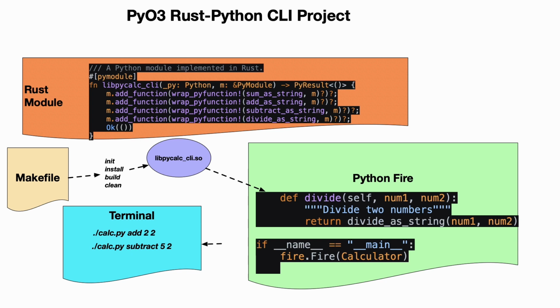And then in this section here, you would put that into the add function and wrap those all inside. So once you've got that, I like to have a Makefile here that builds out the .so into the correct directory. And then one of my recommended best practices would be to use a library like Python Fire to just wrap it up. So you have to write really almost nothing to get your code working, and then you can use that Rust code from the terminal. So you're really combining the best of both Python and Rust. So okay, that's enough theory. Let's get into the demo.